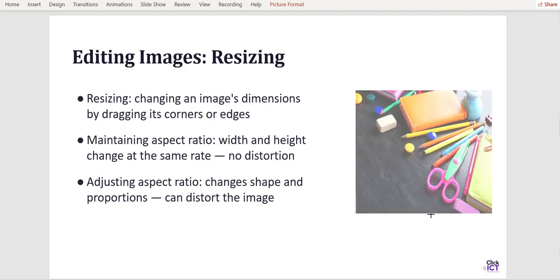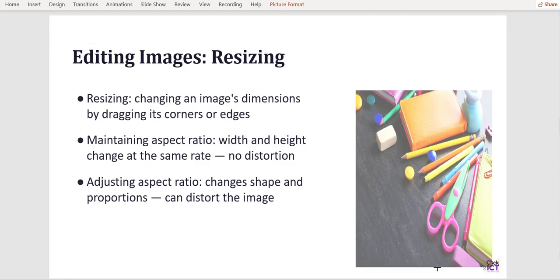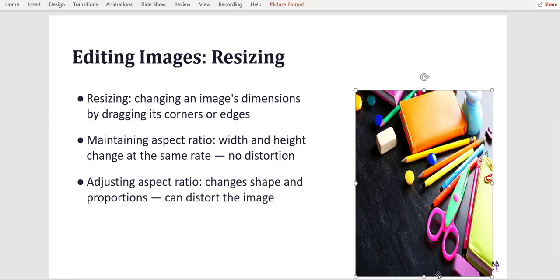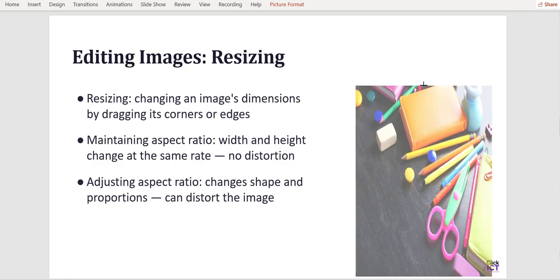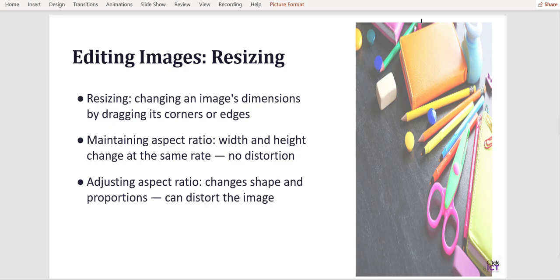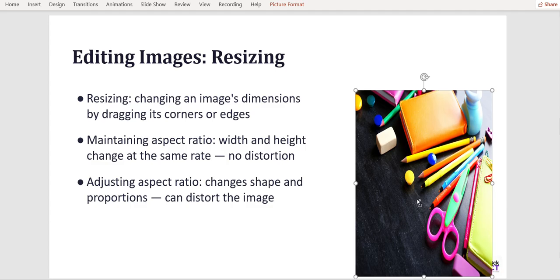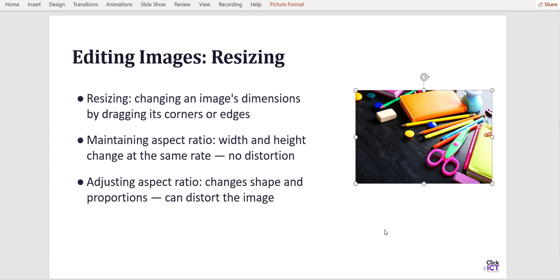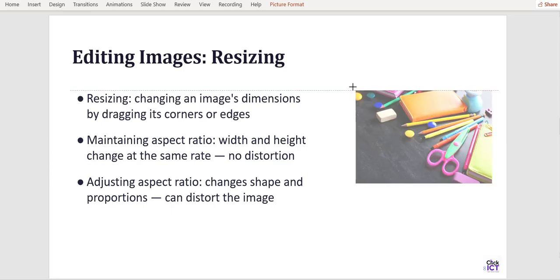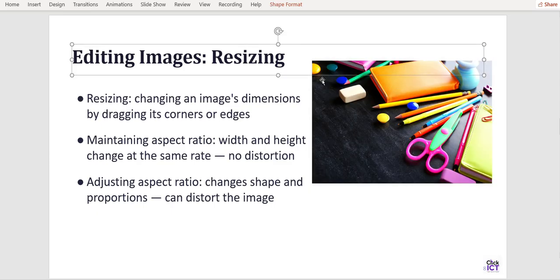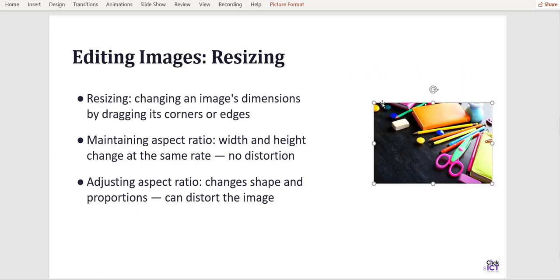But when I am adjusting the aspect ratio, meaning I am changing it, I am distorting the image, I am changing the information. You can see now I have distorted the image. So if I am increasing the size by using these handles, then I am distorting the shape. So always try to maintain the aspect ratio, so it will not distort the image information. What is our takeaway? Always change the size by using the diagonal handles when you are scaling it up or scaling it down.